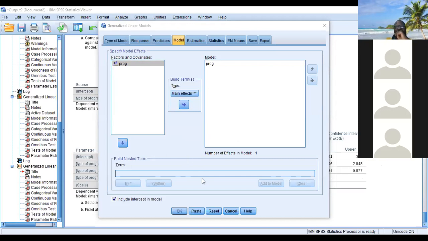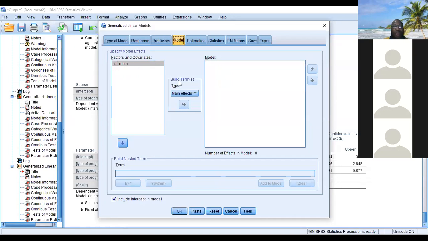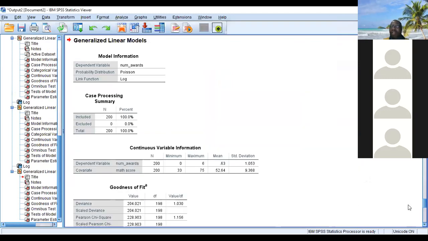So now let's remove the predictor. Let's run only mathematics. And I've said before, if the predictor is quantitative, a continuum, a covariate, you don't put it under factor. It's covariate. When you put it under factor, it has an option for which one you're going to use as reference. But this one is the value straight. You now go to the model, you put in the mathematics, and run it.